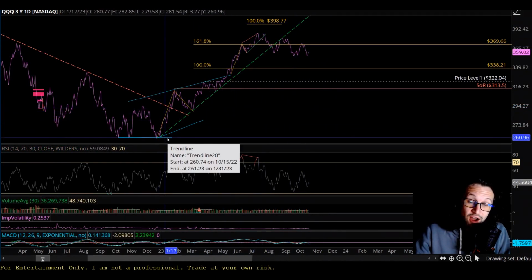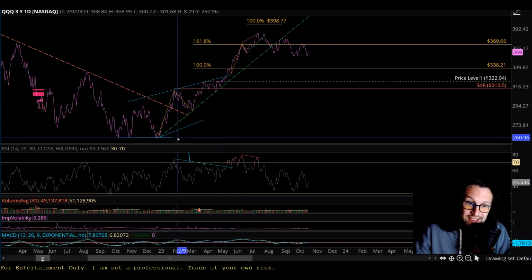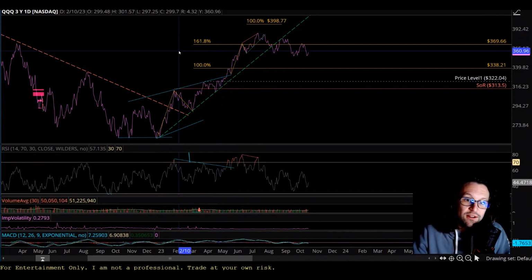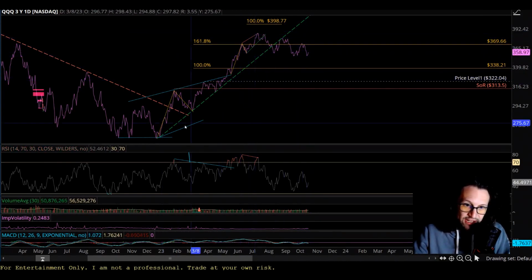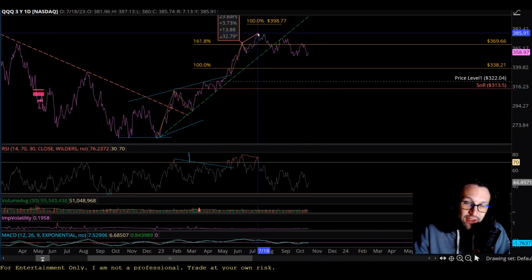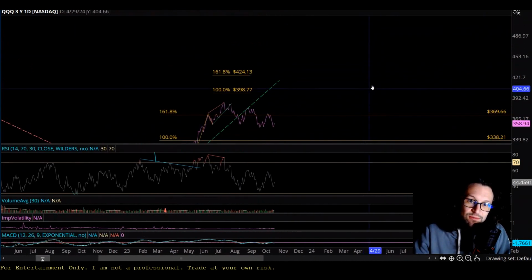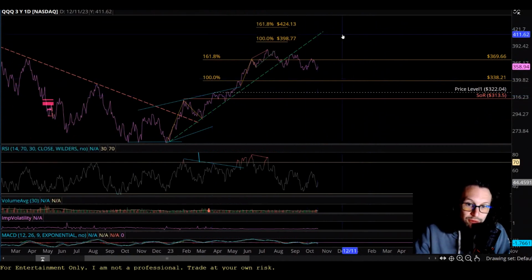And the amplitude of that rally is massive, from 260 up to 385. That's over 100 points, almost 50%. We could be looking for a wild target. You would take the height of this bad boy and apply it to the breakout price of the pattern, which would be up here at like 386. And that would take you up into the 400s, new all-time high. That's the bullish case here.